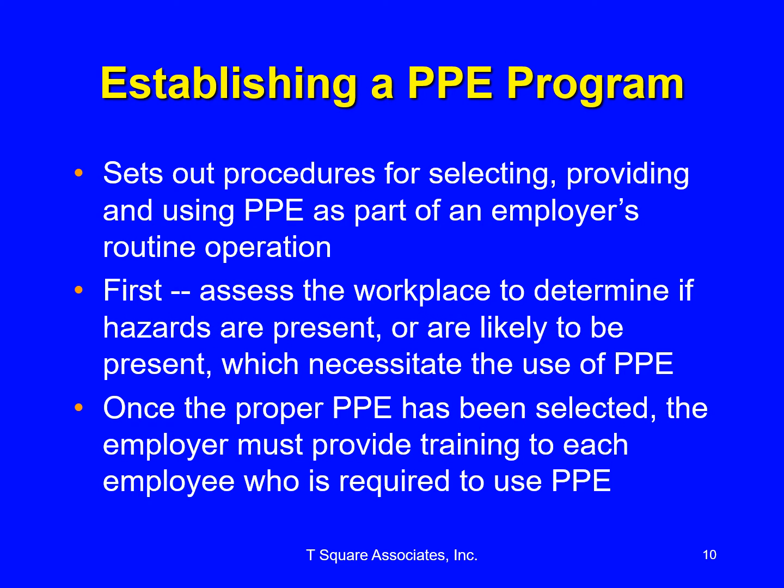We have an established PPE program that sets out the procedures as to how we select a PPE, how we provide it. The first step of that is an assessment that we've done to figure out what the hazards are present, how we can eliminate them, and if not, what PPE is needed. Once we have the PPE selected, then we have to provide training to show you how to use the PPE properly.